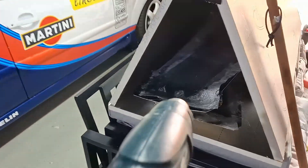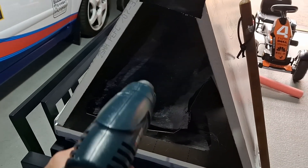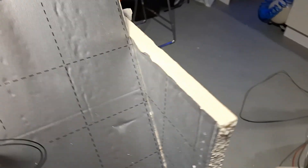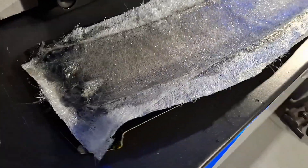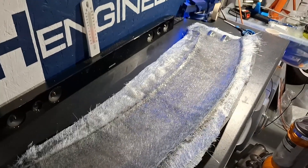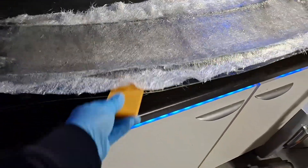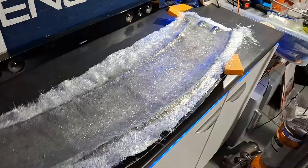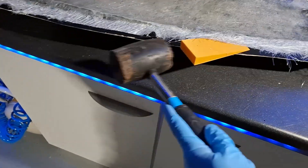Right, let's send it off to the oven. I've now trimmed any excess off the ends of the mould so it doesn't stick to the doors or pull any of it up while it's curing. Coming back the next day — the moment of truth. It's always a worry because things might not have gone to plan. I had a first glance — it looks pretty good. No massive air pockets or anything trapped in there. I'll start levering it away from the moulds and it looks to have cured quite well.